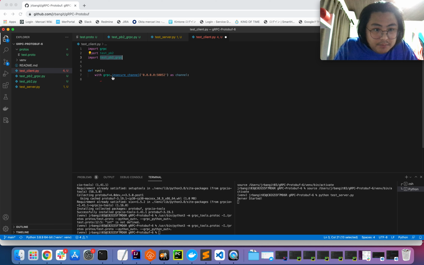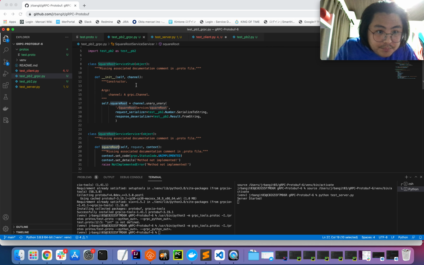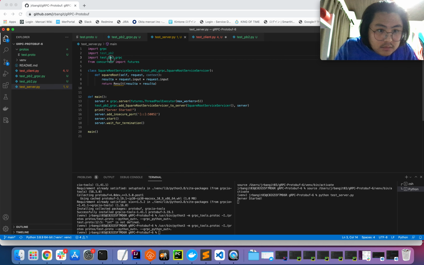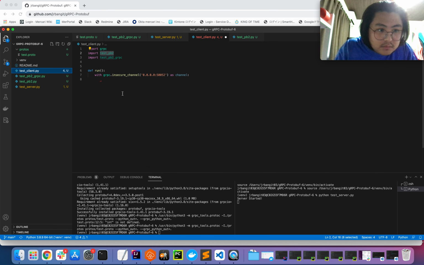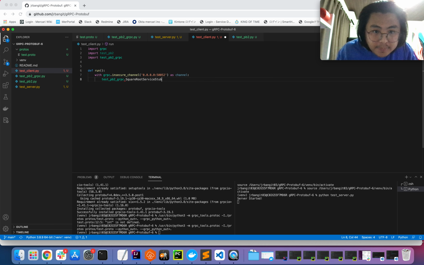So the stub interface is already provided here. We just need to implement. Where's that stub located? Stub, oh, this one. Stub, it takes a channel as parameter.